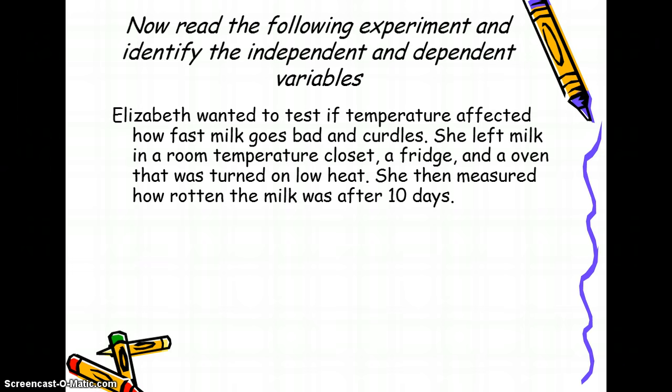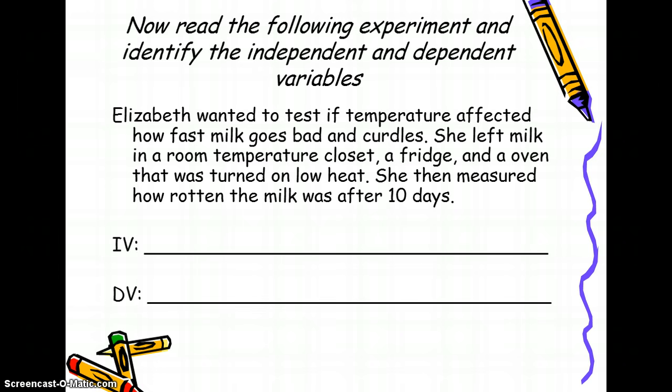Okay, this final example here, you are going to be figuring out on your own, and you will be putting your answer on the notes paper, the notes that I gave you to fill in. So I want you to read through this, and I want you to tell me what you think the independent variable is, and then I want you to tell me what you think the dependent variable is. Now, we're going to be doing a lot of practice with this. Also, you can watch this video as many times as you need to, but please have your work completed, and you can come in with any questions that you have, and we'll be working on this in class.